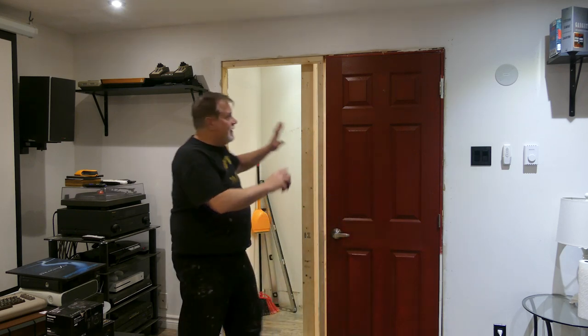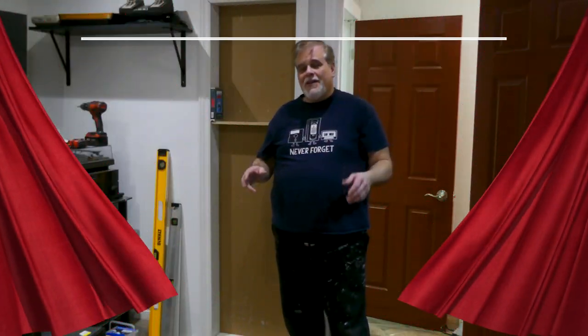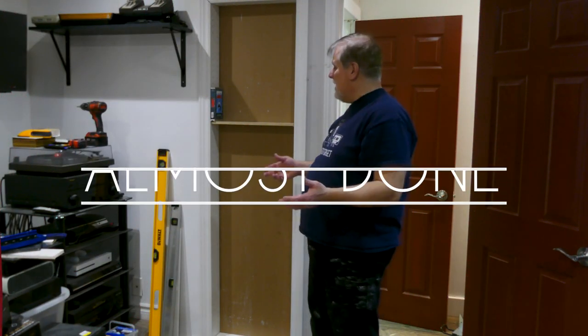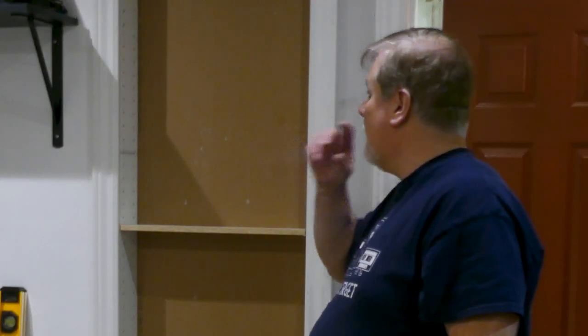But this is basically the finished framing. So the only thing left, like I said, is the drywall, and let's see how that turns out. So I'm almost done, and I'm pretty happy with the results. I mean, first time I did an in-wall shelf. What I wanted to tell you is what I ended up doing.